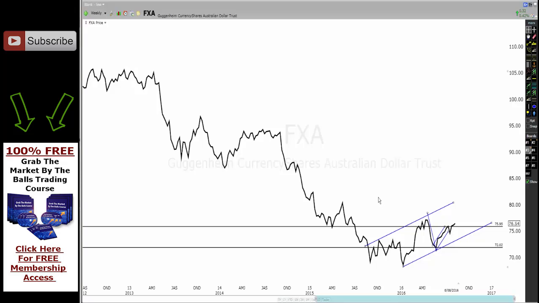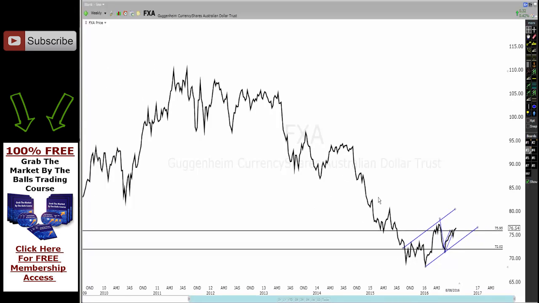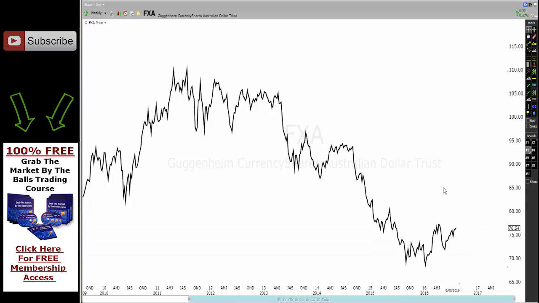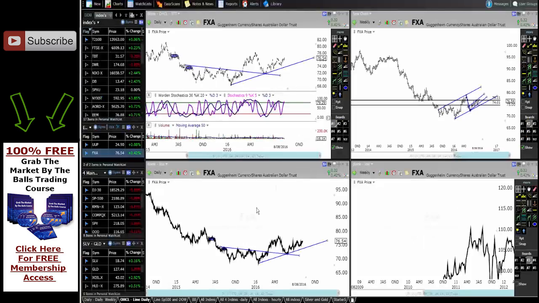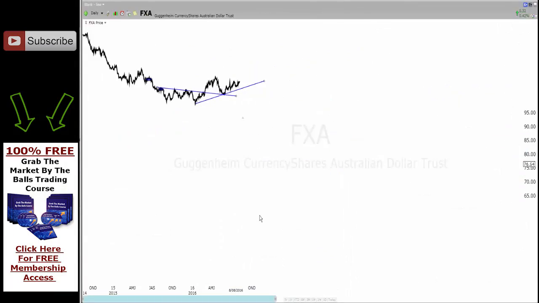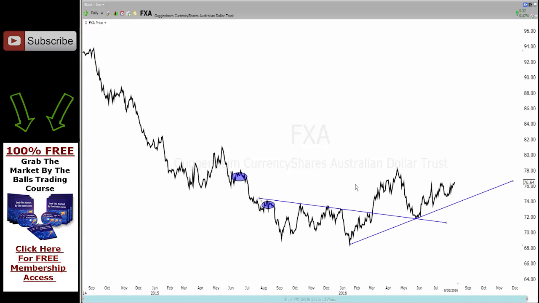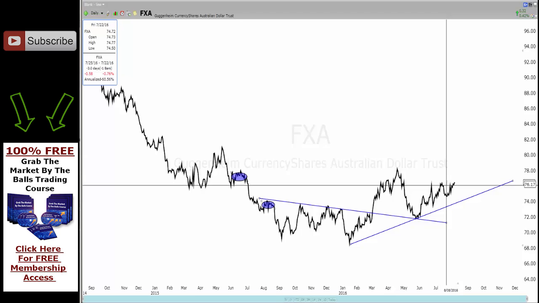Looking at the weekly line chart, we can really see this market sort of trending up here. Not really much to show there. Sort of this sideways movement, this lower peak, sort of struggling to move up there. You can see on the daily chart, let me see if I can see anything on the daily line chart. Yeah, very obviously very ugly, but it's definitely struggling to break above this sort of 76 level.